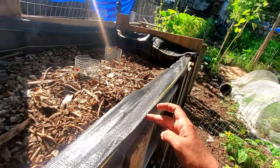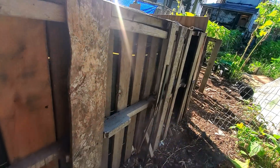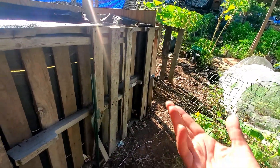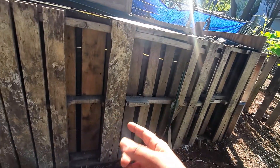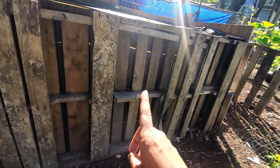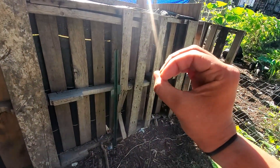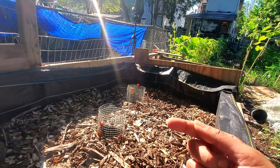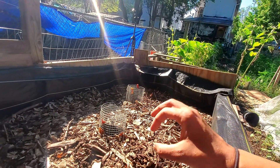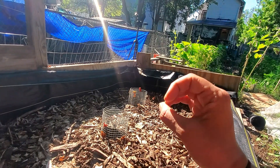We have a bunch of pallets. Notice that part is completely open, but the pallets still have some slits — that is why we use the landscape fabric, so we can contain all of the moisture, wood chips, manure, and anything else. If we're adding any rain or extra materials, it would not seep out through the pallets. The pallets are free — you can really get pallets for free. Find your local stores or local churches giving them away. This cost me zero dollars. The landscape fabric you would have to buy, but if you already have it like me — I've had mine for at least two years — technically this cost free.